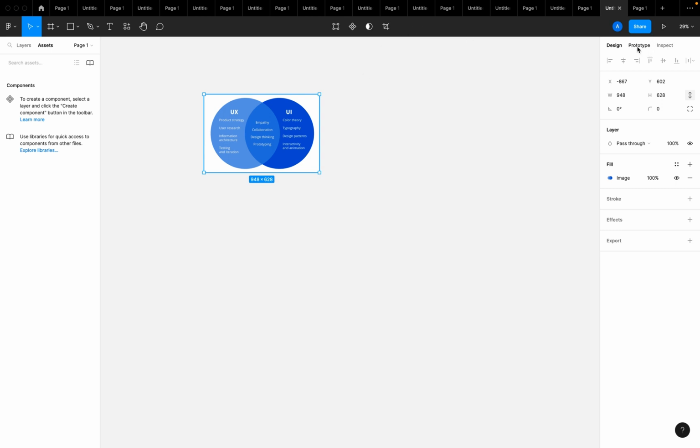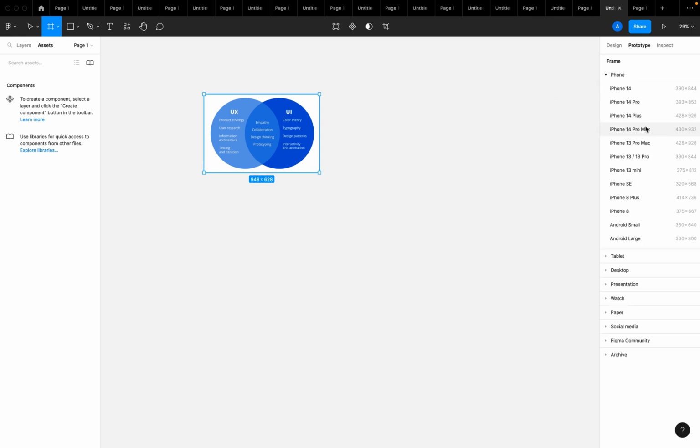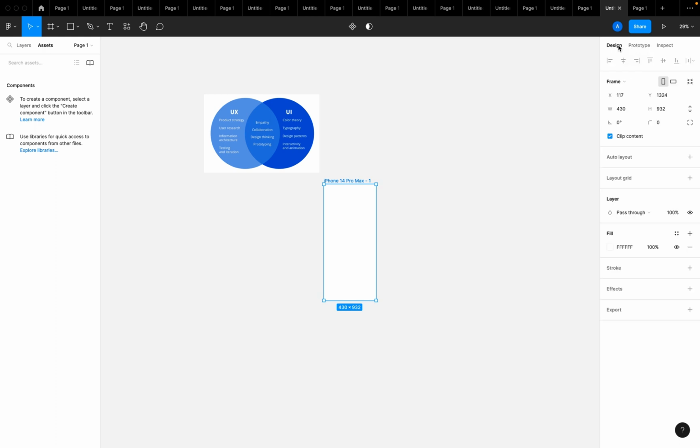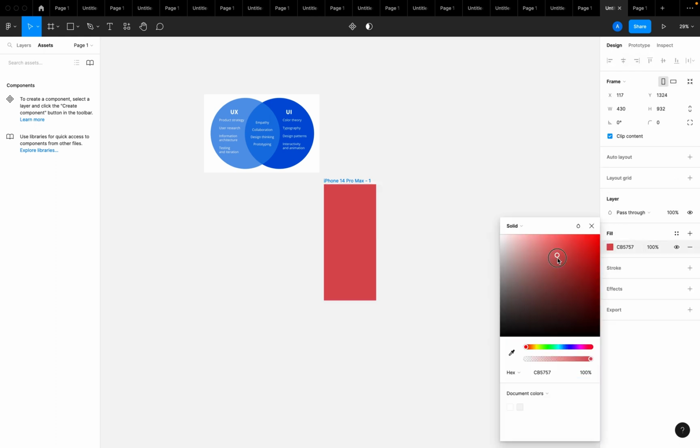So prototype. This is a prototype. So the prototype, just see it as a link, okay, a connection between designs. So if, for example, I click on this, this is the iPhone 14 Pro Max, and I'm changing the color to red.